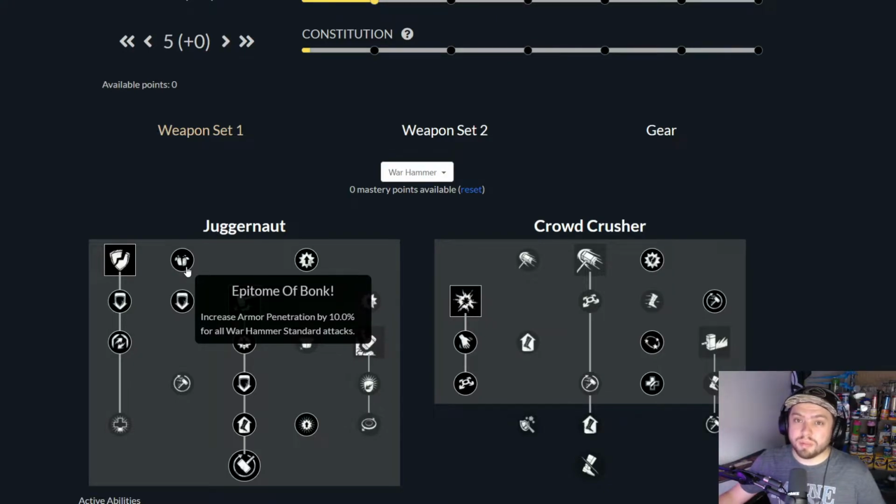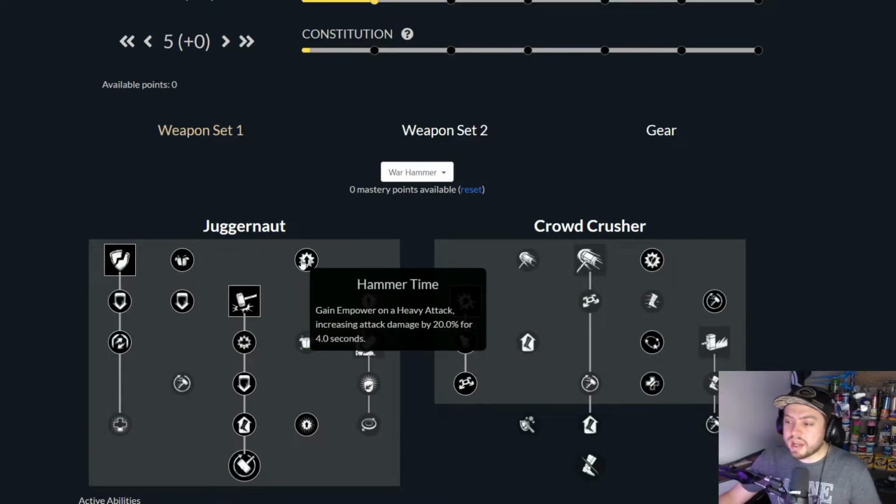Especially this is a little bit better for PvP. Again, this isn't primarily PvP, but there are times where you're going to go out, flag PvP as a group just for fun, and this is going to help you out with that situation. Hammer Time: gain Empower on heavy attacks, increasing attack damage by 20% for 4 seconds.